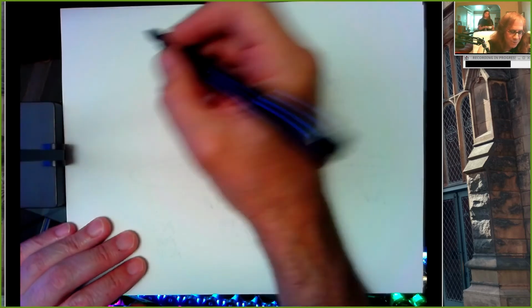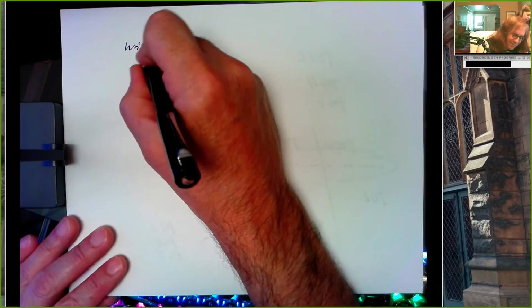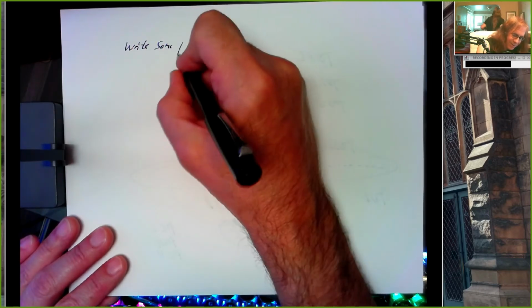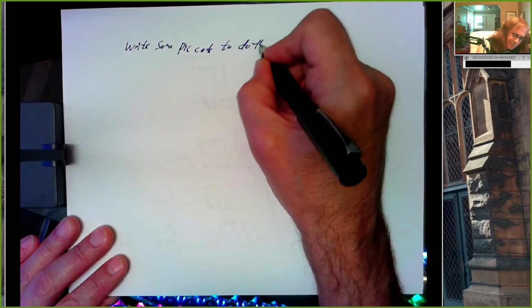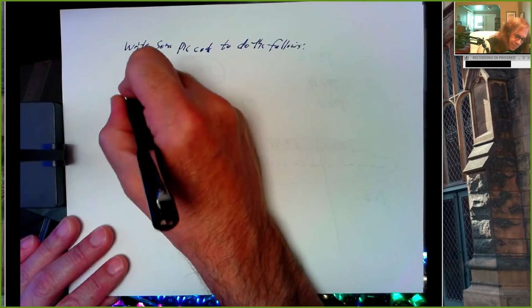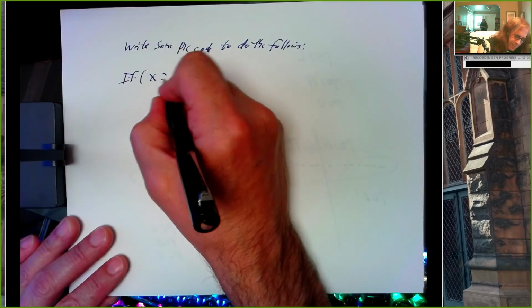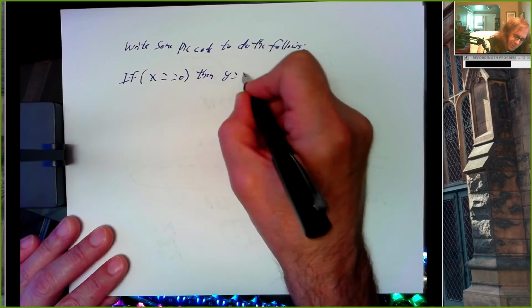If I give you a question which says, write some PIC code to do the following. If x is equal to 0, then y equals y plus 1.